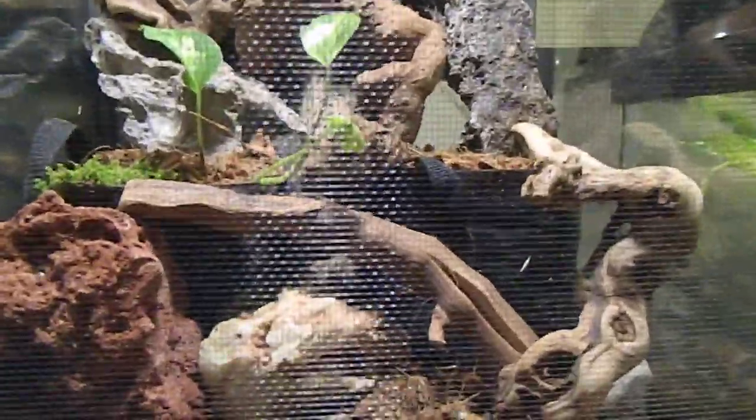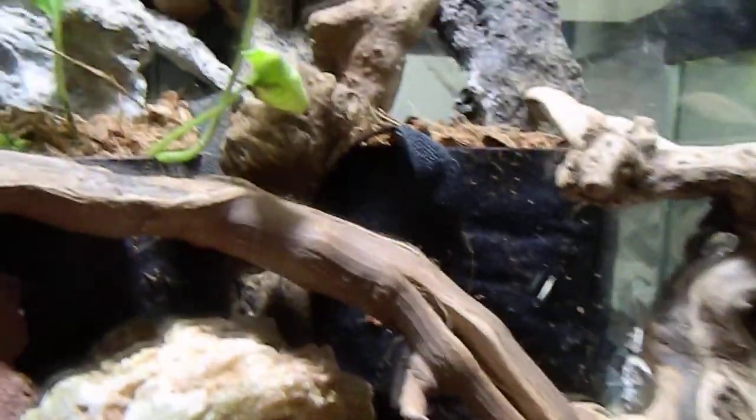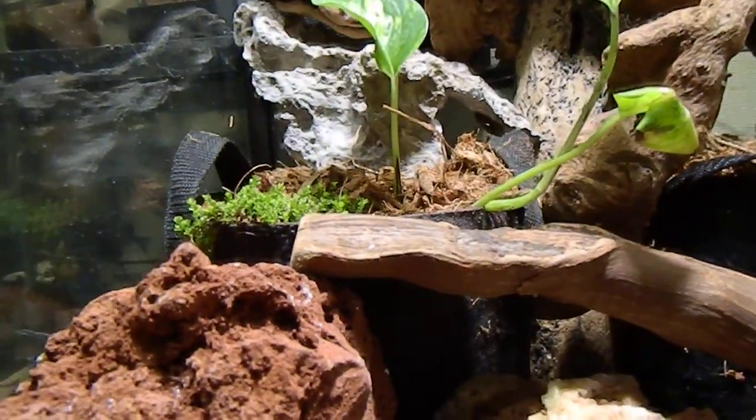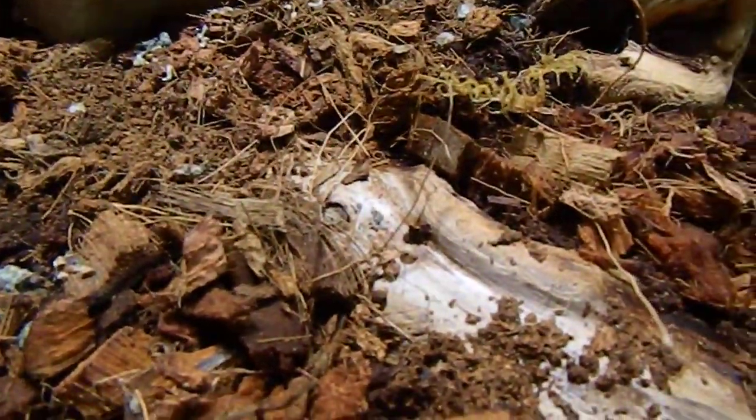This is the new gecko aquarium that I made. The light up there, it's just an LED. Needs a lot more done. We'll open up this screen. But I have logs, put some smart pots in there for the plants. It's a one pathless plant, a ground cover that hopefully is going to do good. There's actually a gecko in here right now. She's hard to find. That was going to be a pond, but it looks crappy now, as you see. Hopefully I can turn that around, make another video, see something different.